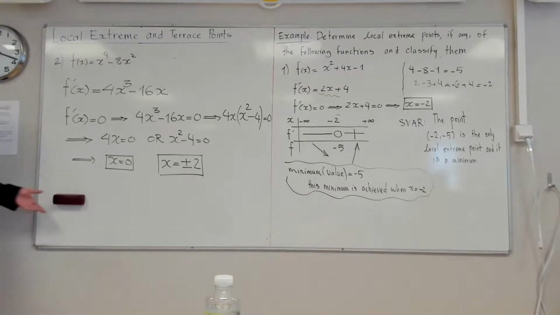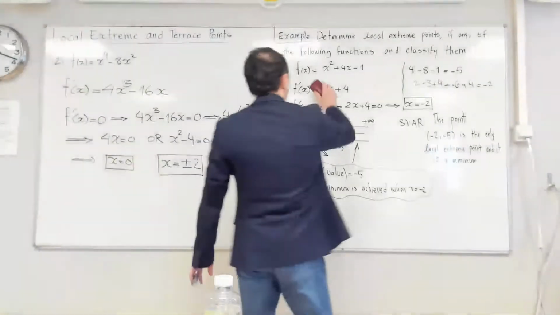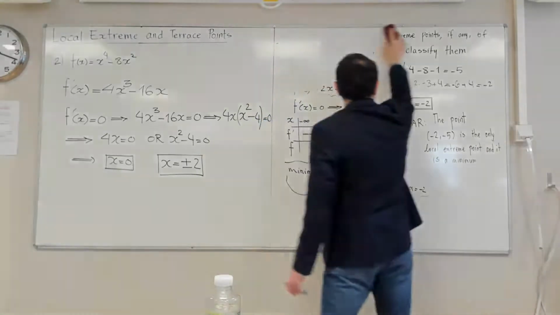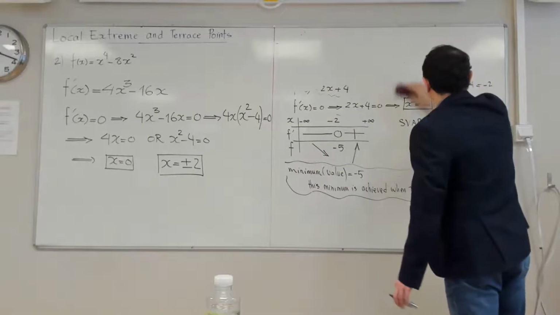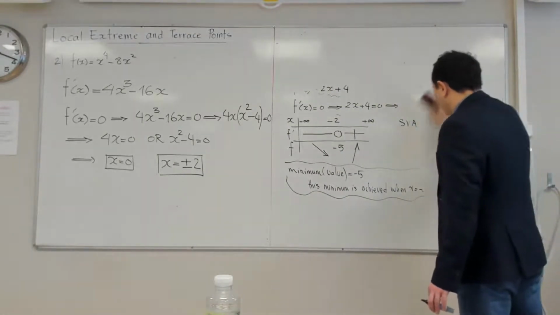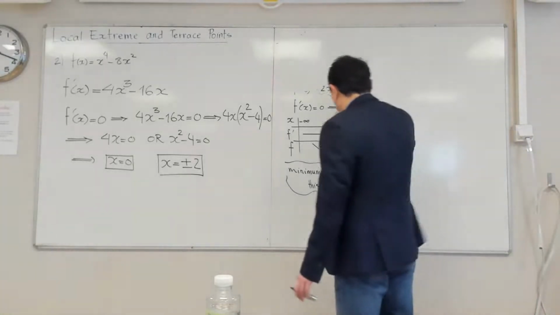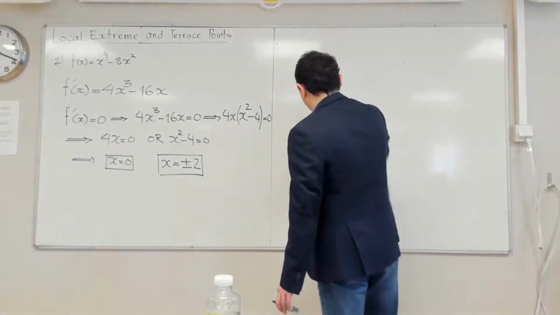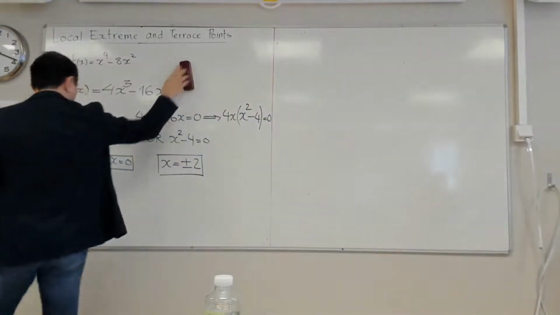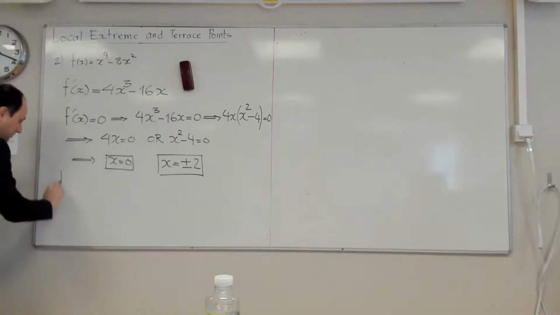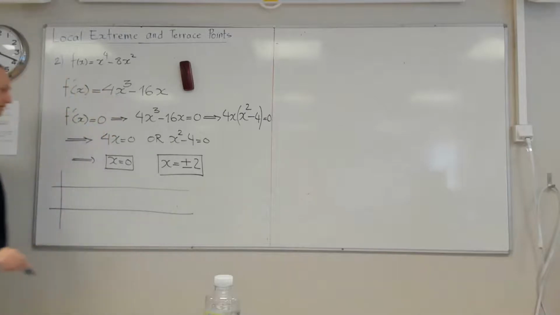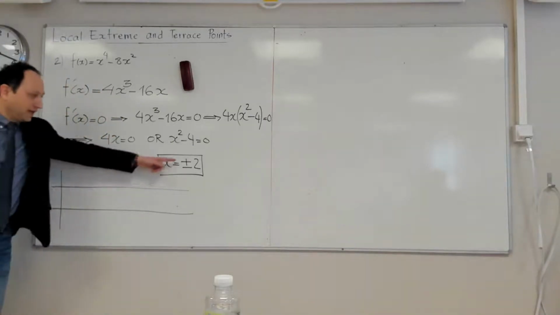But still I don't know which ones are the real local extreme points and which one, if any, of course, is a terrace point. And even if they are local extreme points, I don't know which one is a maximum and which one is a minimum. And then you have to draw the sign table. If this is going to be in the exam, these are the different parts you have to do. Okay, because the board is small, let me just do it here. But here, the table is a little bit longer because you have 3 candidates.